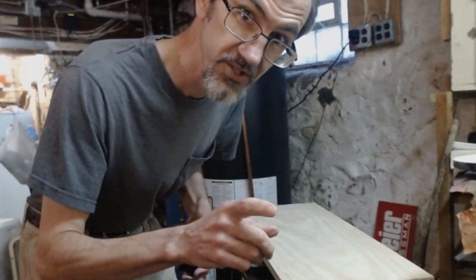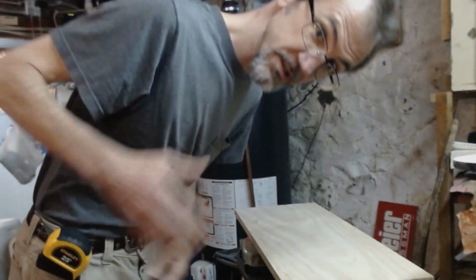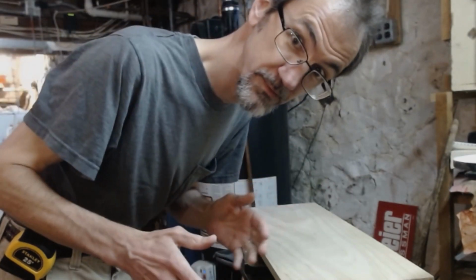If you go to the hardware store, you gotta wear one of these on your belt so that you look like you know what you're doing.